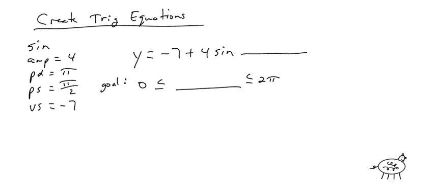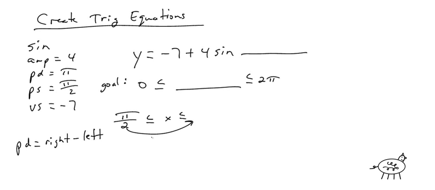Do you remember back in the day when we solved the compound inequality, the phase shift went on the left-hand side after we solved it? So isn't it pi over 2 on the left-hand side? And do you agree that in order to get the period, we always do the right side minus the left side? They gave us the period. So if I'm giving you the left side, don't I add the period to get the right side?